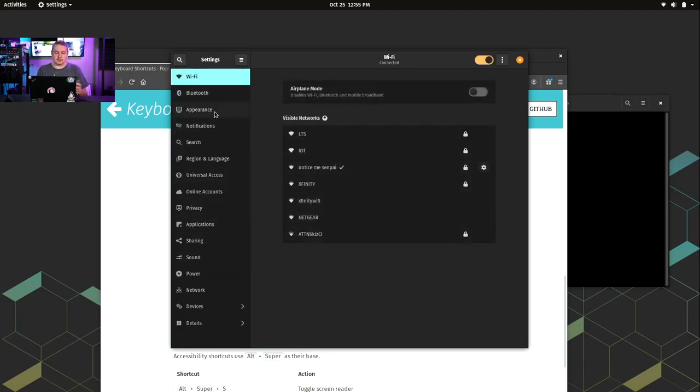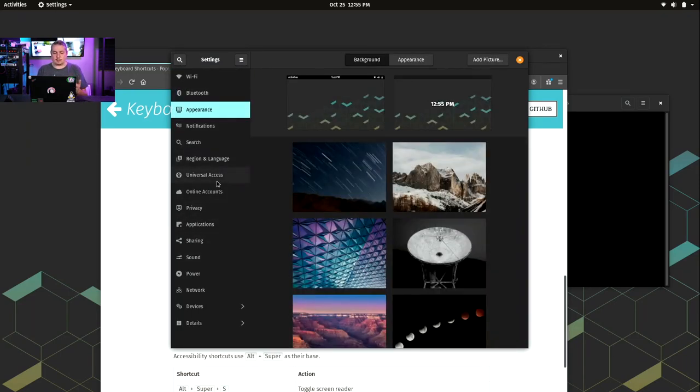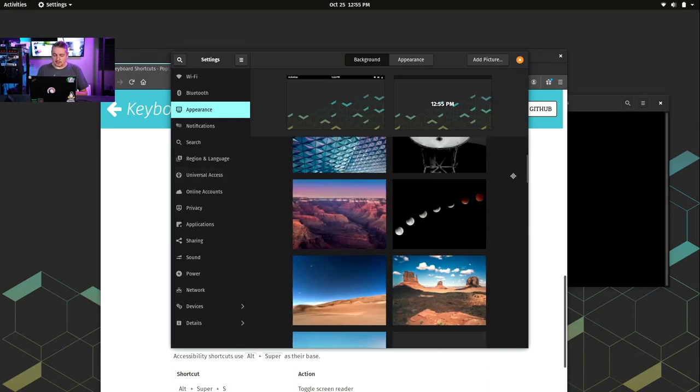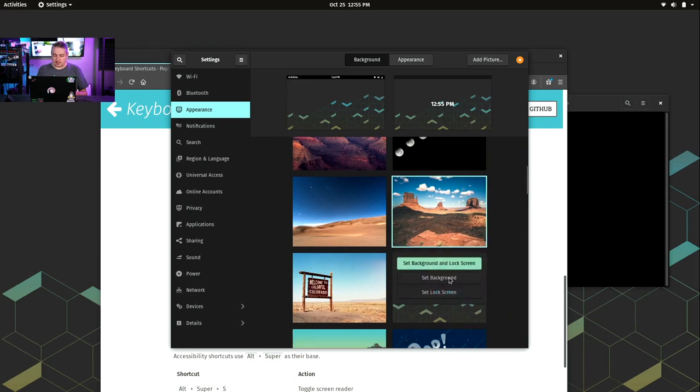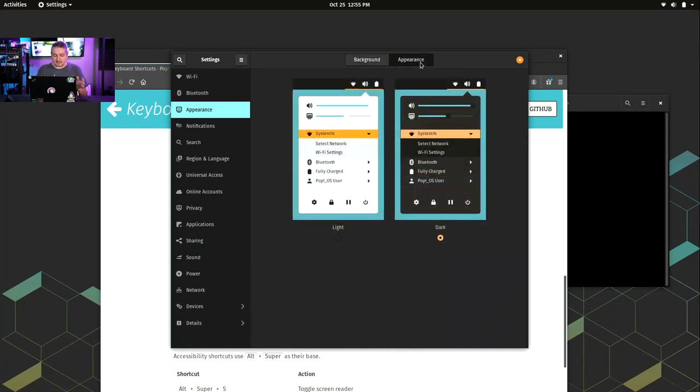There's also little things you can tweak, like appearance and search and how you want to attach online accounts. One of the nice things, once again, comes down to all that customizability. So these are the screens, and if I click on it, do I want to set it as the background or the lock screen, or set background and lock screen? That way, when I bring up the lock screen, it's going to have it on there. And for appearance, by default, there's only two in here. The extras can be further customized, and they've done a nice job on this, in my opinion.